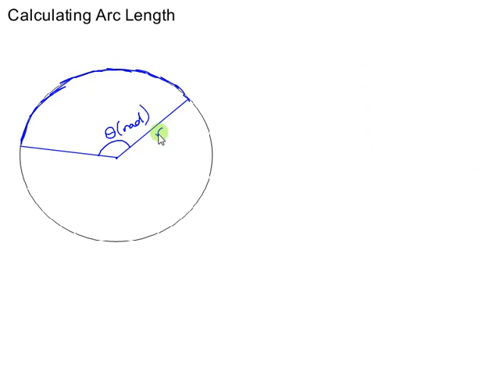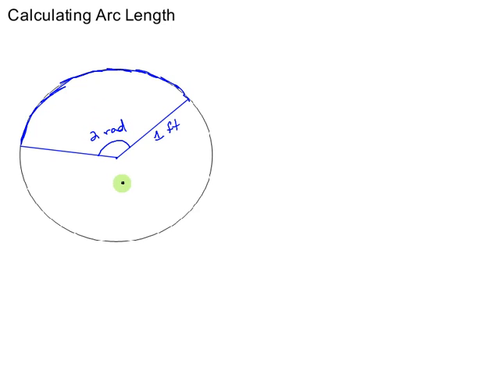Now let's, instead of using a radius of some general number r, let's use a radius of 1. And let's say 1 foot, okay? Be specific here. And let's come back here and let's give a specific radian measure so we can really sort of understand what's going on here. Let's say that this is, I don't know, it looks like maybe 2 radians.